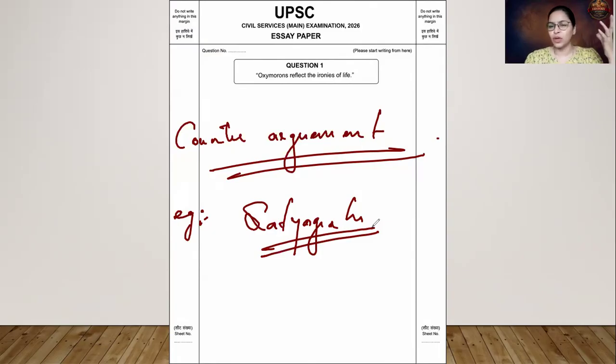So they used to make a mockery of Gandhi and Satyagraha. Oh, with this weapon of the weak, Satyagraha, you are going to get freedom? No, no. But what did Gandhi do? Gandhi used this contradictory scenario and converted it into a positive one. According to the British, this was a weapon of the weak. Gandhi converted this into a strength, and we got our freedom on the basis of Satyagraha. Getting it? So life will throw these contradictory things. It is up to you how to change them into a positive note.